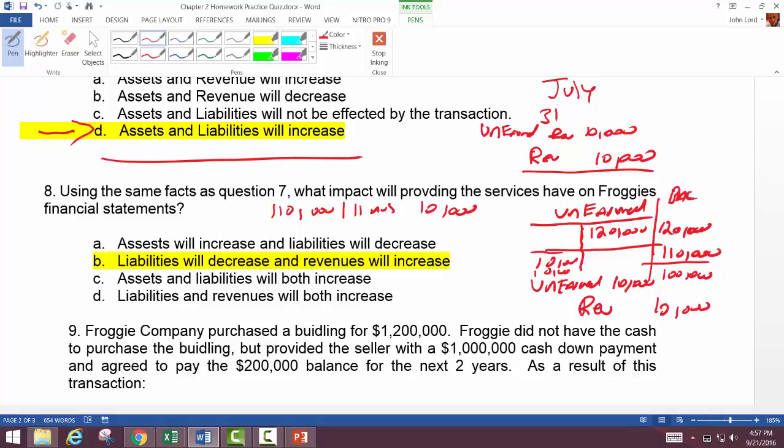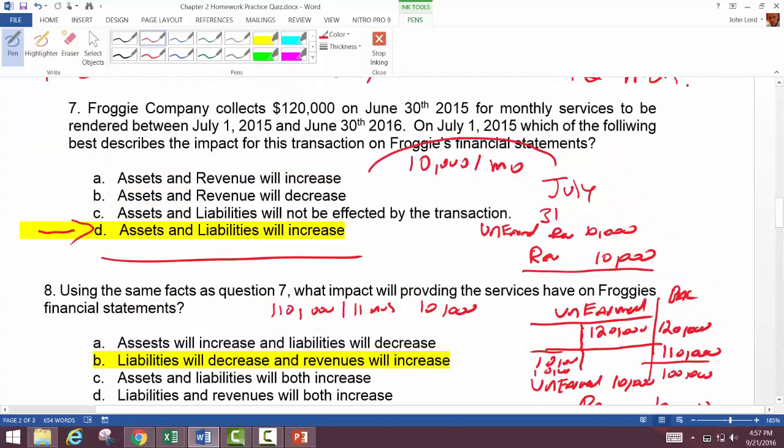Okay? So if it's 10,000 a month, if I know through my calculation that we're dealing with 10,000 a month, what if I asked you what is the revenue that they should record for the year ending December 31st? How many months is that? Sign the contract on June 30th to provide service in July, August, September, October, November, December. That's 6 months of service that we were going to provide, right? So in that situation, we would have done what on December 31st? Debited the unearned for how much? Good, 60,000, the 6 months of service. Credit revenue for 60,000, right?